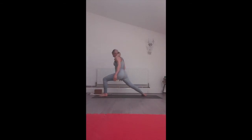Inhale, rise up, square off the hips, exhale. So really working on bringing those hips nice and square, back leg lengthening, back knee engage. Three more breaths. Belly lengthening.